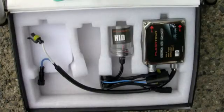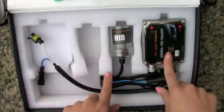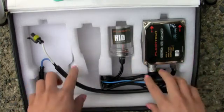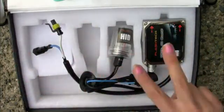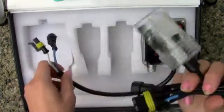Okay, now you're ready to assemble your bulb and your ballast. Now there are two ways you can do this. You can either, one, install everything here, assemble it here, and then install it as one big piece in the car, or you can do it a second way, which is what I prefer, which is to install it in two separate pieces.